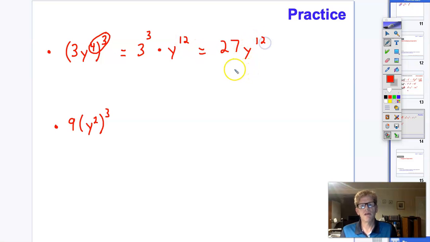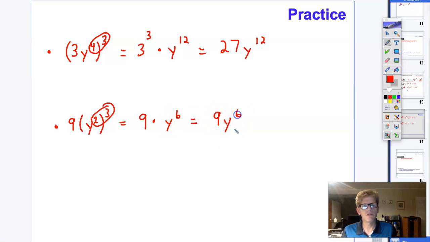And this one is maybe not an example you'll see very often, but I want to make sure that you understand. In this case, the only thing that we're raising to the power is the y inside the parentheses. So in this case, because the y to the second is blocked off in parentheses, we're just going to bring the 9 over because we know that that's 9 times y to the second to the 3rd. And once again, we'll multiply our exponents. That's going to give us y to the 6th. And our answer will be 9y to the 6th.